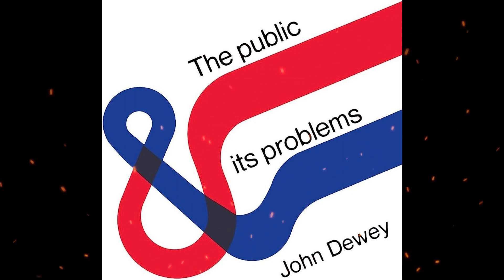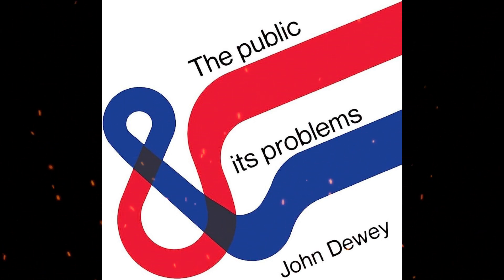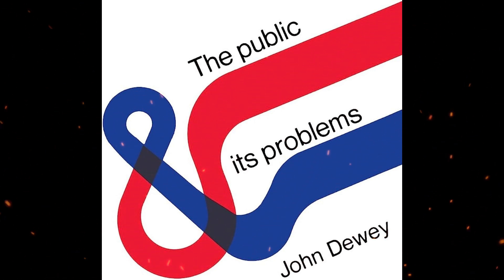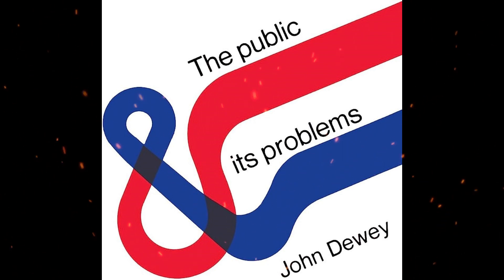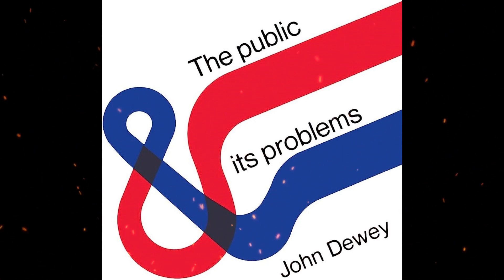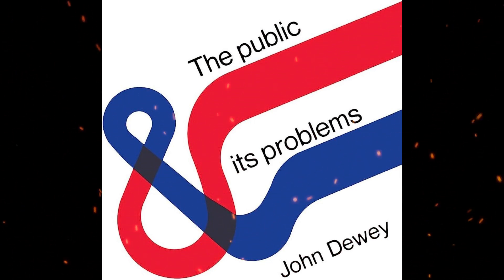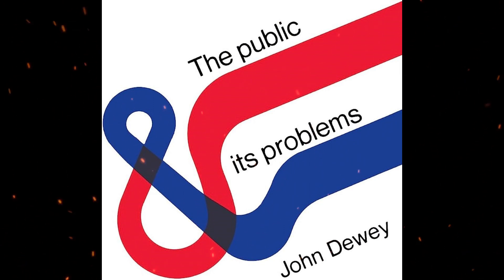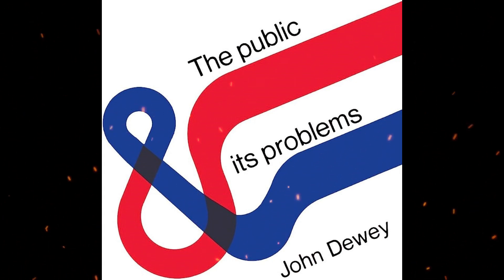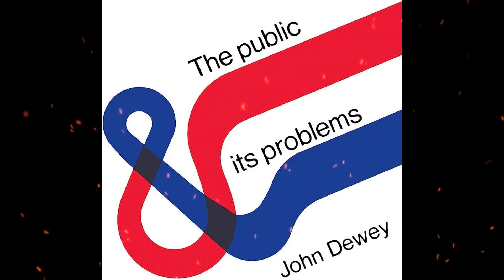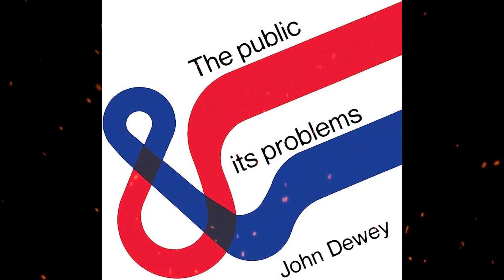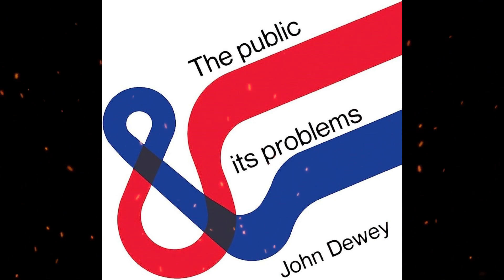Furthermore, Dewey explores the profound social changes brought about by the Industrial Revolution and the First World War, which have deepened the divide between the upper and working classes. He observes that industrialization and capitalism have led to increased bureaucratization, resulting in specialized work roles that have eroded the ideal of the versatile pioneer who possessed a broad range of skills and knowledge. In examining these societal shifts, Dewey underscores the challenges faced by democracy in the modern era, as the complexities of industrialization, the influence of economic interests, and the limitations imposed by specialized roles all contribute to the erosion of a truly participatory democracy.